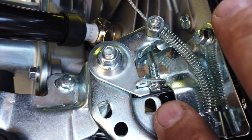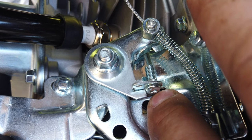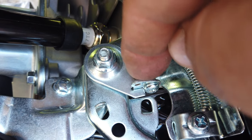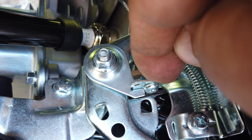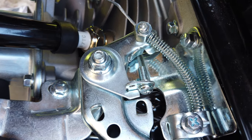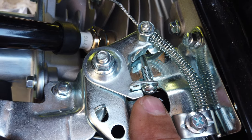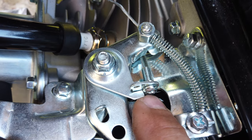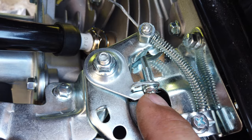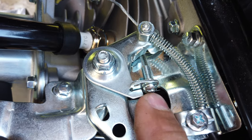On the new ones, they're actually putting a weld right there at the bottom of it, so you can't do that. So you either have to cut the end of the bolt off, cut your weld off, or drill it out. To me, it looks like they didn't actually do a very good job of welding at the bottom there. I'm going to try to get a screwdriver in there and just break their weld. I'm going to try that, and I'll let you know how it goes.